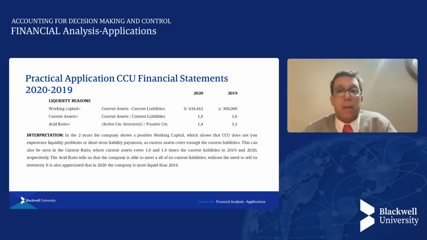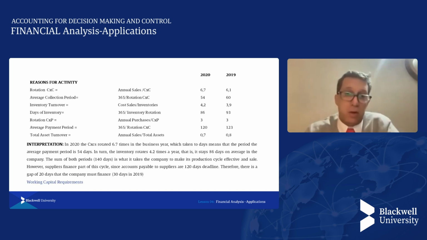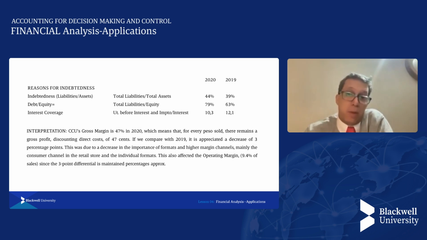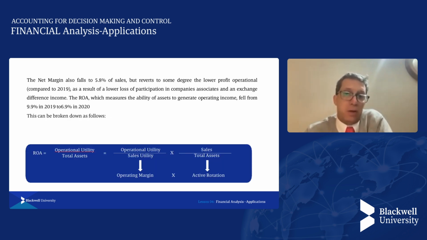And then there are some applications, besides this material you have. For example, again for CCU, how to calculate the current ratio, how to calculate the asset ratio, how to calculate activity indicators, how to interpret them, and how to assess the working capital needs that the company may or may not have. Very important, right? Debt ratios, how they are interpreted. Profitability ratios, of course, how they have evolved over time. And the same goes for net margin indicators.